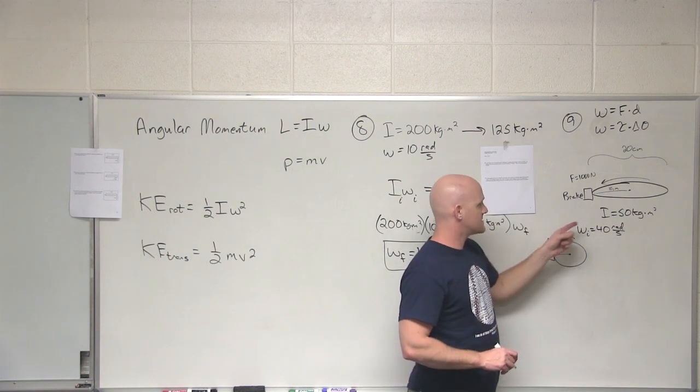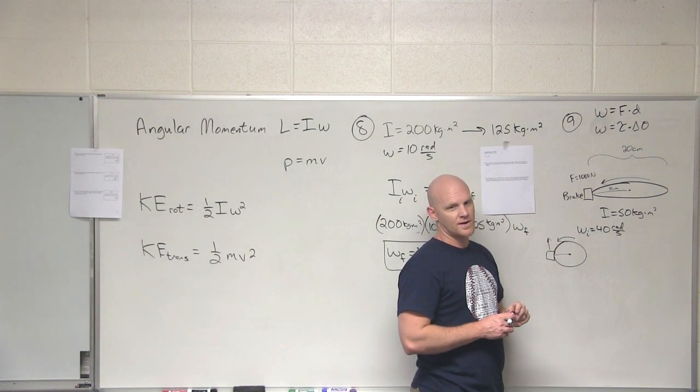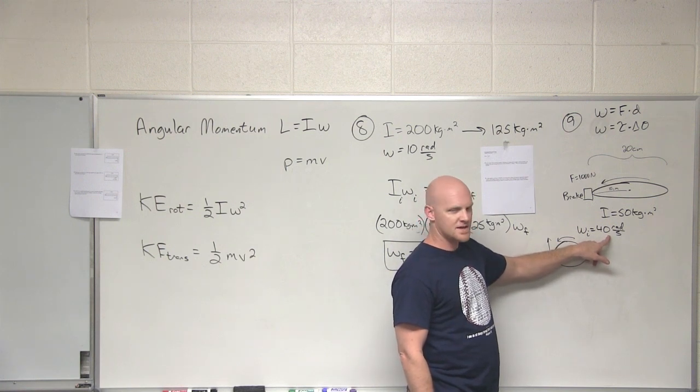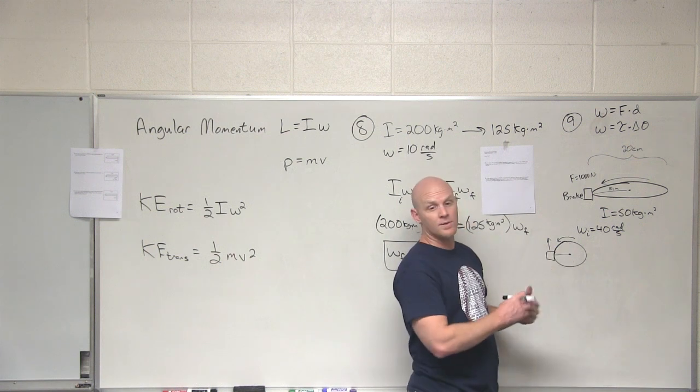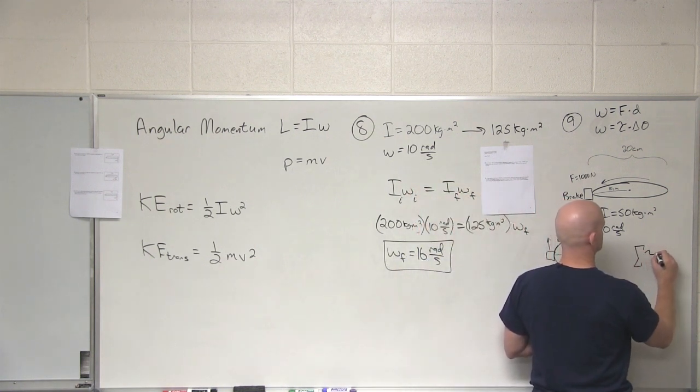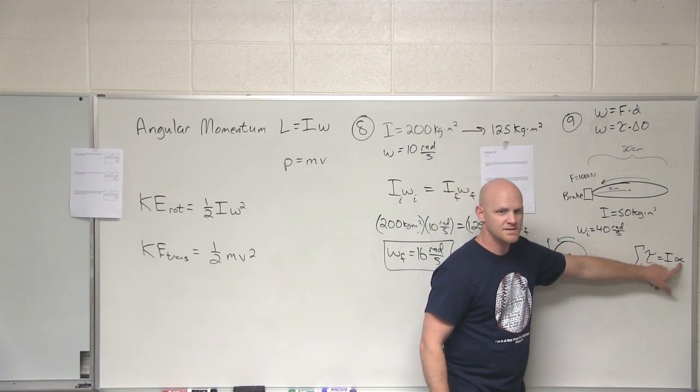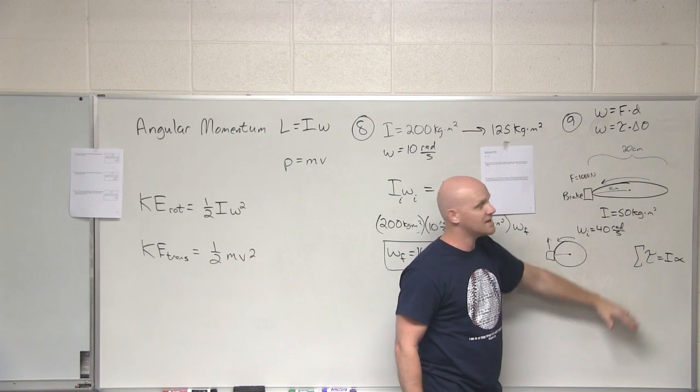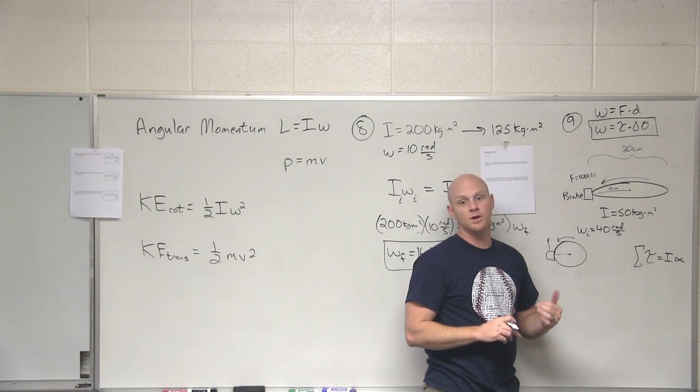I know the initial velocity. If I knew the acceleration, the angular acceleration, we could get there. Do I have a way to get the angular acceleration? What if I told you this thing slowed down 10 radians per second per second? How long would it take to stop completely? Four seconds. So if I knew that angular acceleration, I could figure this out. To get the angular acceleration, sum of the torques equals I alpha. I have the force and the lever arm distance to get the torque. Moment of inertia is given. So we could eventually get there, and we could calculate work by torque times theta. We're not going to. I just wanted to point out that we could, and that would be the long way to do this.